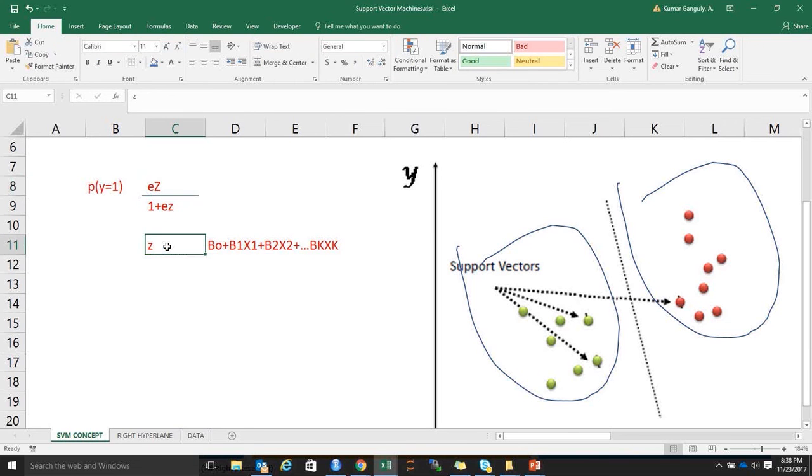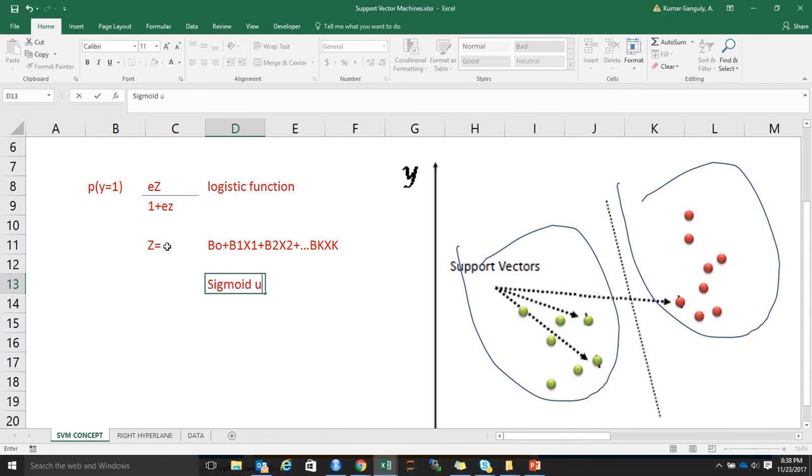That is logistic regression, and if you know the sigmoid function, it is the S-shaped curve. But the methodology of prediction is entirely different in support vector machines. Even though both are trying to do the same thing, the methodology of approaching or predicting is entirely different.